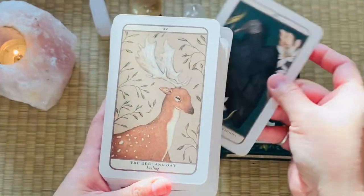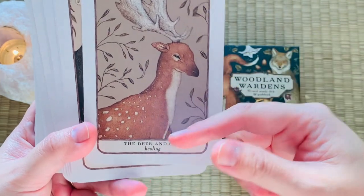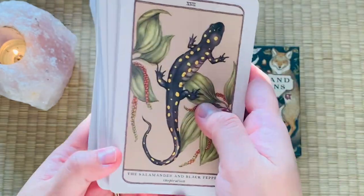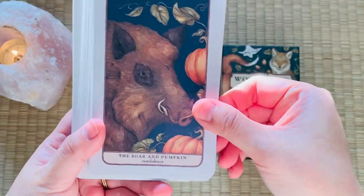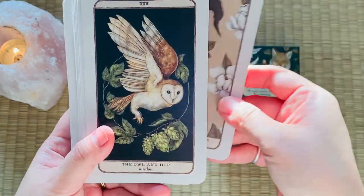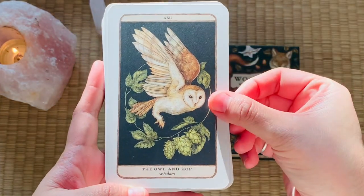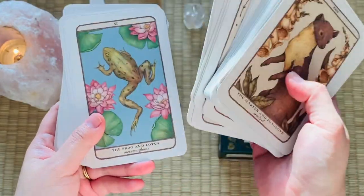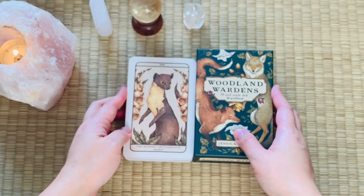This is a really beautiful deck, and all of the cards have the correlated energy of the animal and the plant living in the northern hemisphere, so it's really good for me to learn about them, because I'm more familiar with the animals and plants from tropical countries most of the time. So this is a really good entry point for me to learn more about the energy of these animal and plant imagery. That is my take on this Woodland Wardens 52 Oracle deck and guidebook.